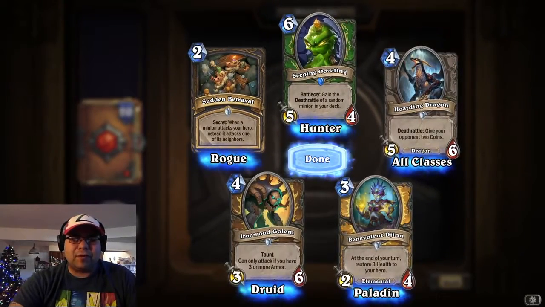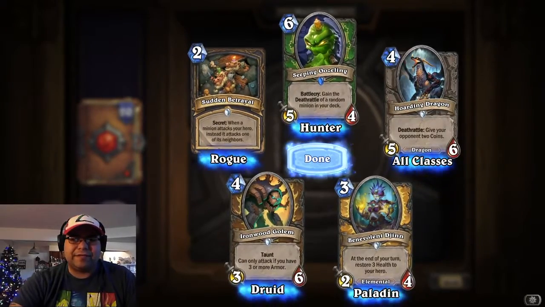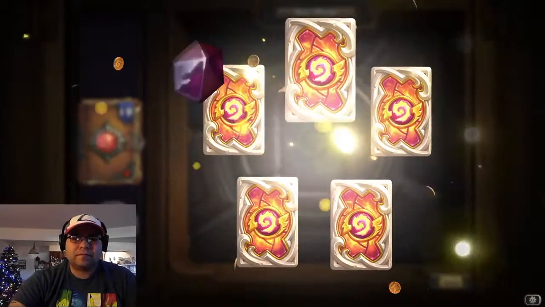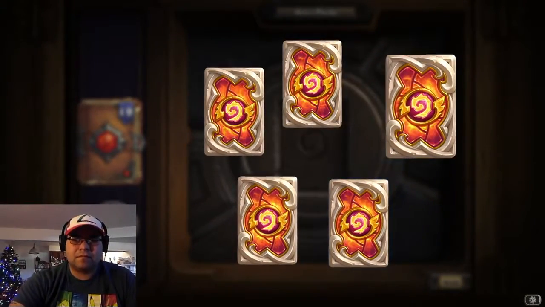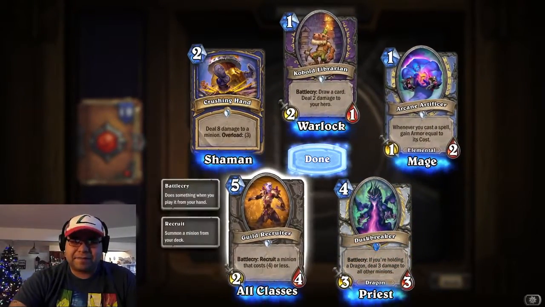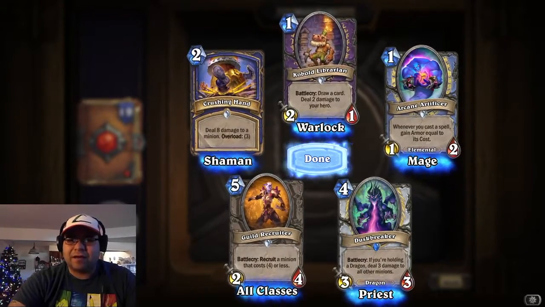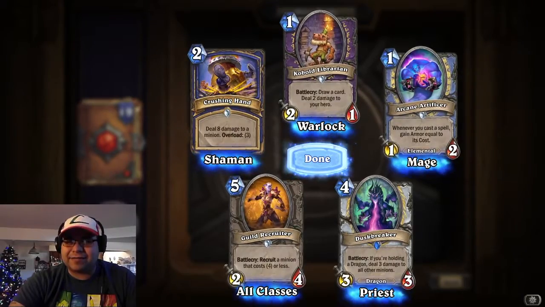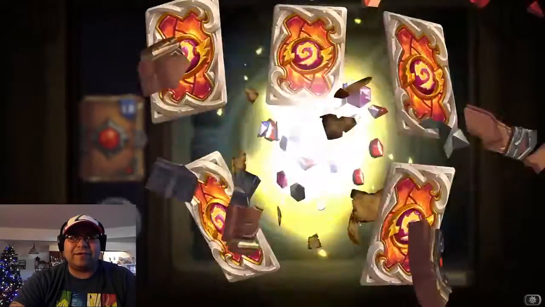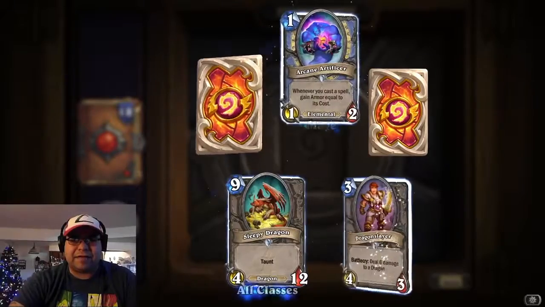And Sudden Betrayal, the Rogue Secret. When a minion attacks your hero, instead it attacks one of its neighbors. So hopefully they got two creatures out there. Damn, just can't win for lose here. Duskbreaker, Battlecry, if you're holding a dragon, deal 3 damage to all other minions. Arcane Artificer, whenever you cast a spell, gain armor equal to its cost. So mage getting armor now, aside from that one secret. And I got an epic.